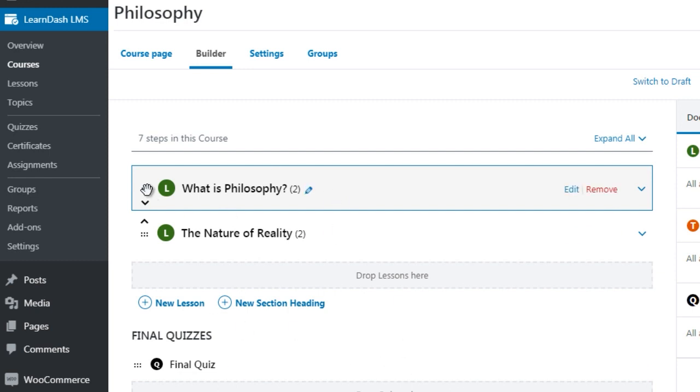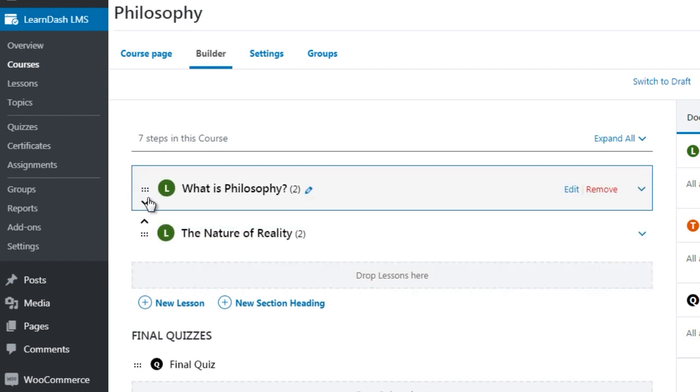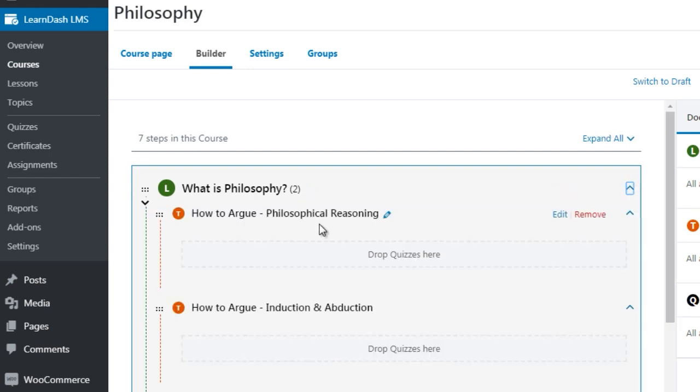So we have the sections here so we can move things around. And as you can see, it's very easy. You can simply drag and drop things. So you've got lessons here. And if you click the drop down here, you've got the topics here. And you can drop quizzes in between these videos if you want to do that. So you see why we mapped everything out in the past videos. This way we know exactly what steps to create once we get into LearnDash.